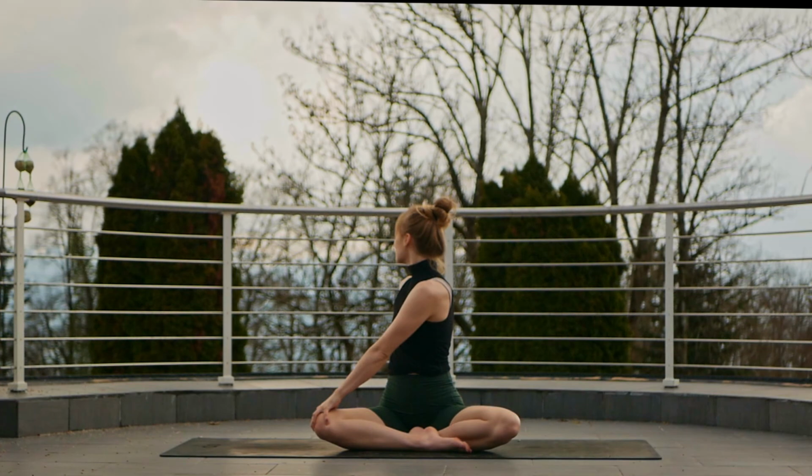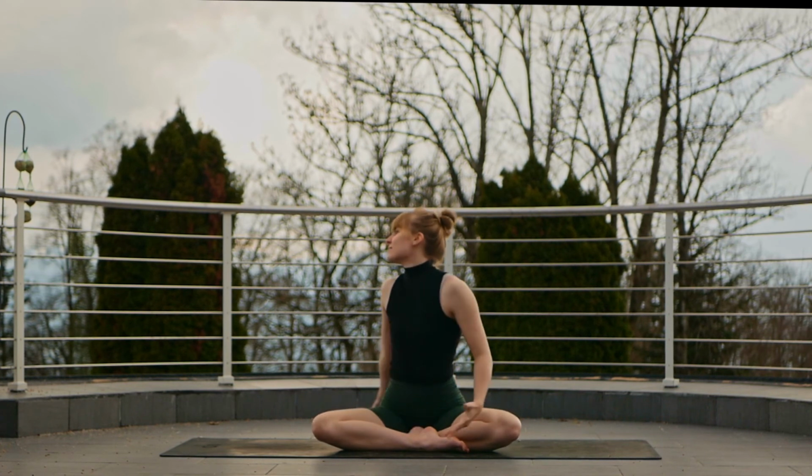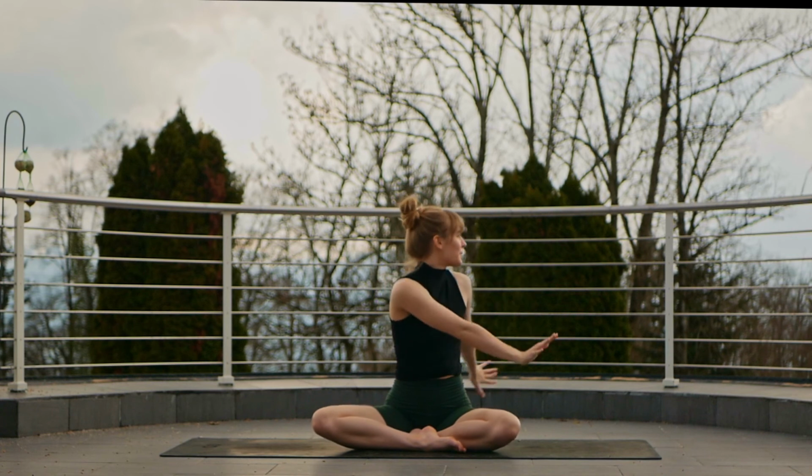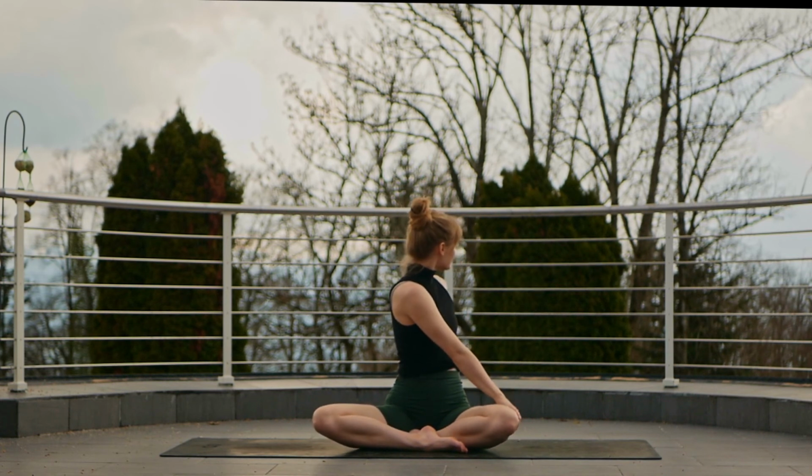Good, inhale back to the middle. Exhale, other side. Right hand on the outside of the left knee, left hand behind you. Inhale to lift the chest. Again, a few deep breaths.